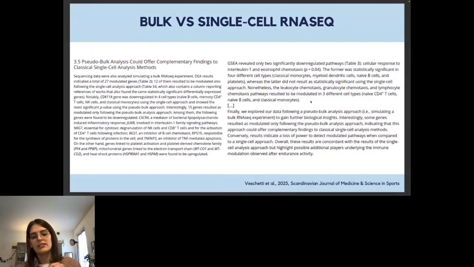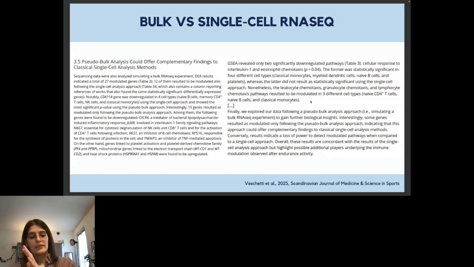But we also did some kind of methodological aspect that actually has a biological relevance, in which we treated our single cell data and put it all together as if it was a bulk RNA-seq. And we performed differential expression analysis in this way too. And actually what we found was that analyzing this data as if it was a bulk RNA-seq experiment gave us complementary findings. This is especially true when you are working with few individuals.